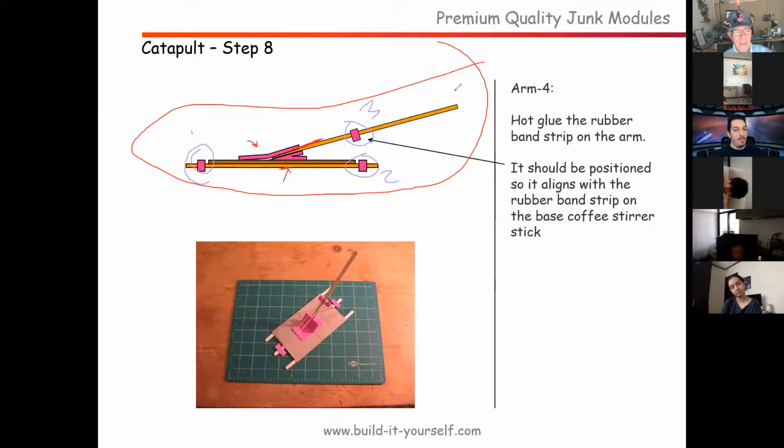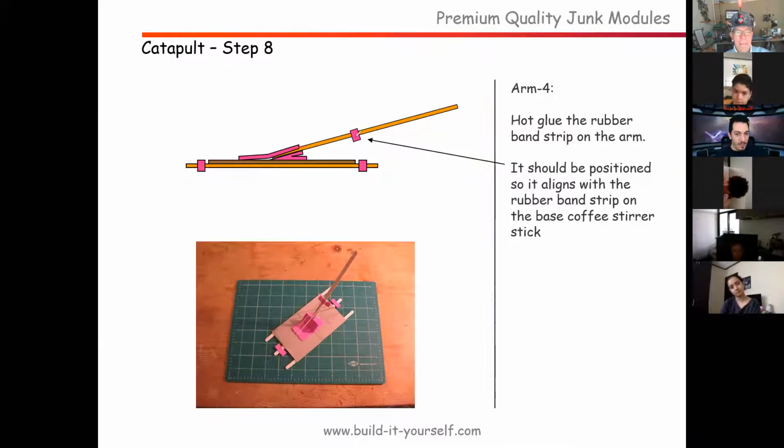So we talked about the force that will make a projectile launch. The rubber bands that we add are going to be the force. Those rubber bands will loop around each side, and when you have the rubber bands in place and let go, the catapult arm will almost be straight up. So the logic is the rubber bands in the front.